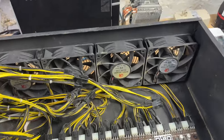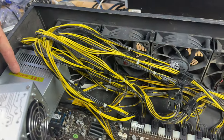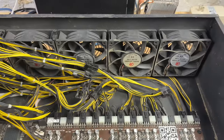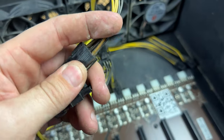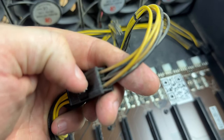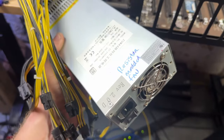But first things first, let's take out the 80 million splitters, because this PSU for an ASIC only has like 10 PCIe connections on it. And let's get that old power supply out of there. Good God, a couple of these splitters are awfully crispy. I think I'll be throwing that one straight in the trash. Yikes. All right, well, the sketchy boy is out.